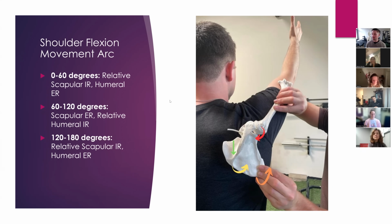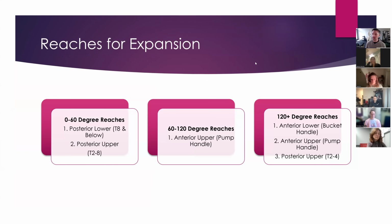But really, what this is trying to show us is how this is similar to the hip flexion arc, but also it has its own nuance in its own way, obviously. It's not the same joint. If I wanted to get certain areas of expansion, this is a cheat sheet for you to kind of see where you would go with that. So if I wanted to get posterior lower expansion, I'd probably do a low reach. If I wanted to get anterior upper expansion, I might do a 60 to 120 degree reach. If I wanted to get anterior lower expansion, I might do an upper reach.